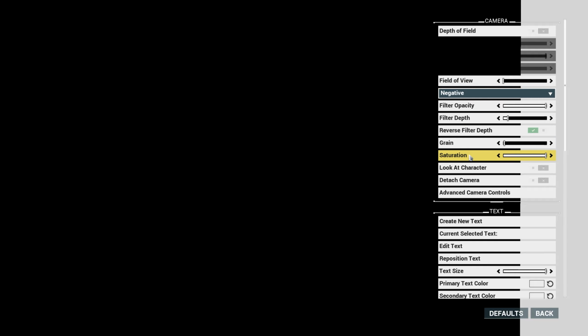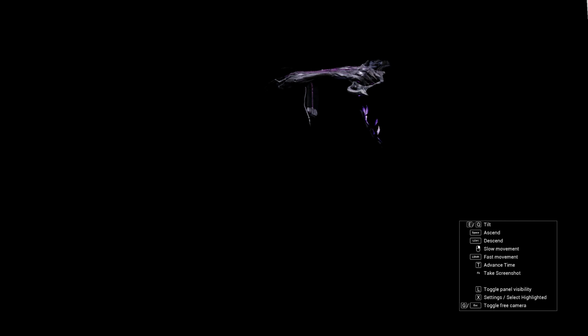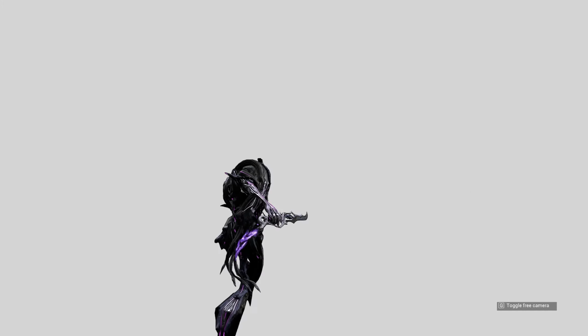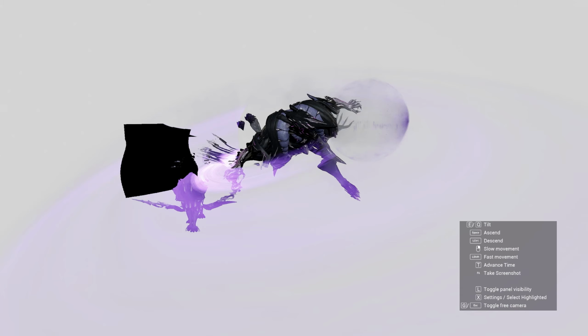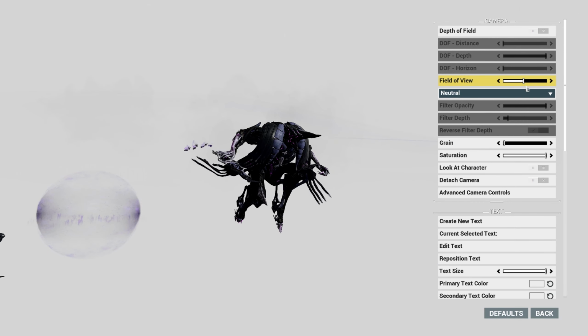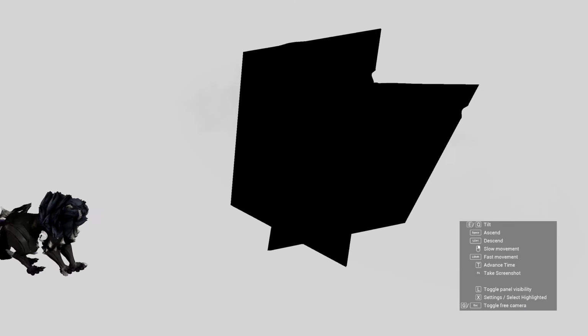However, I do encourage you to turn your field of view up about halfway, I want to say, when you're placing text codes, because let's use Savagoth as an example here. I'm going to jump up in the air and we're going to box him in so that we can get angles from all around. If I turn my field of view up, it's just easier because I can see the edges of the text code as opposed to only seeing black on my screen. This makes it a lot easier to know where it is in relation to others.